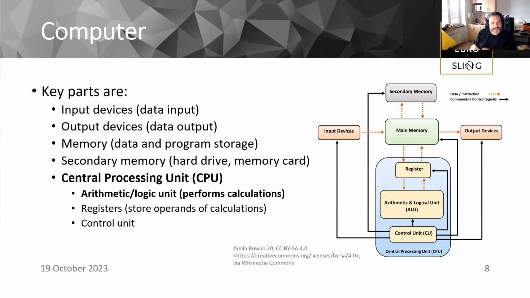And now the most important part of a computer is the central processing unit. The central processing unit is the thing in the computer, and generally speaking the only thing, that can do any kind of arithmetic. So if you want to add 1 and 1, 1 plus 1, this is up to the computer processor, the central processing unit, to do it. In a general computer, there is no other unit that can do it as well. Now, in modern computers, you have GPUs which can also do computation, but let's not go there right now. We also have registers which store operands of calculation, and a control unit, but this is not very important for our task right now.